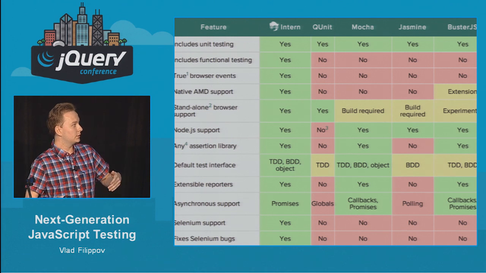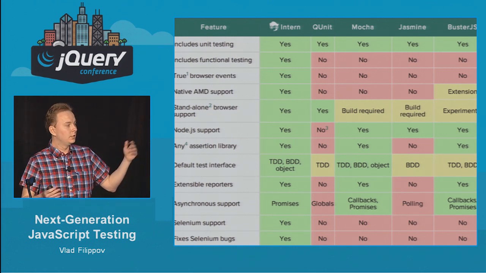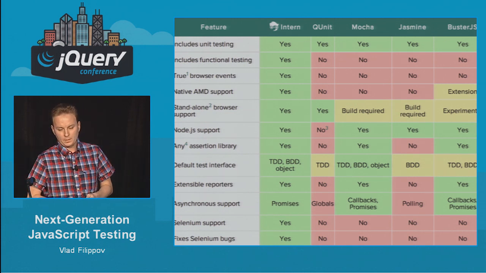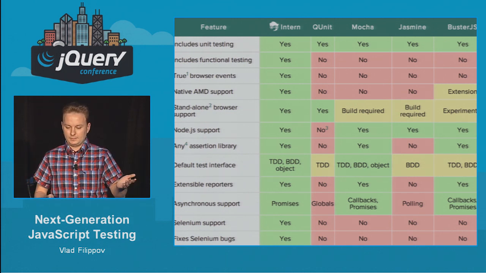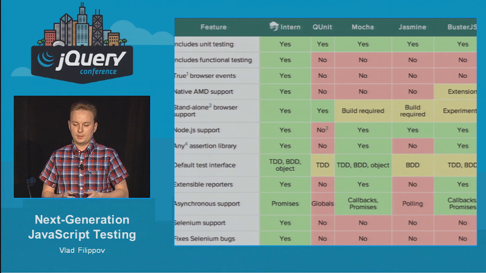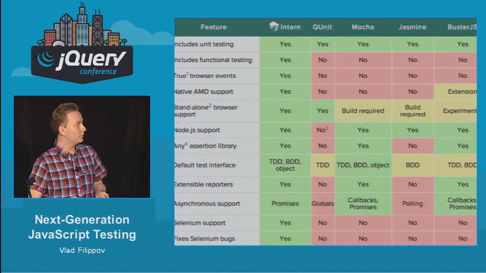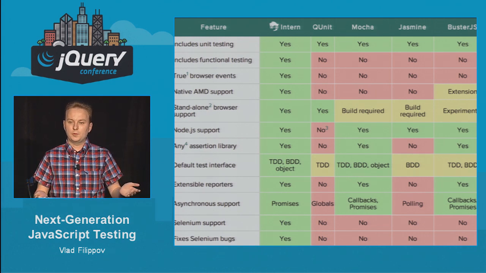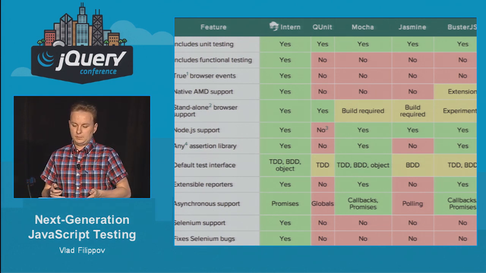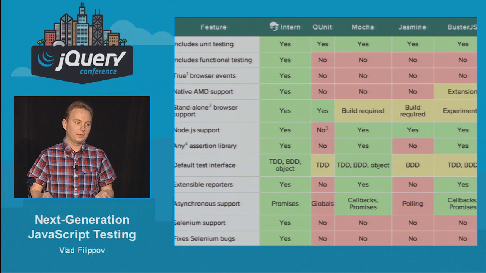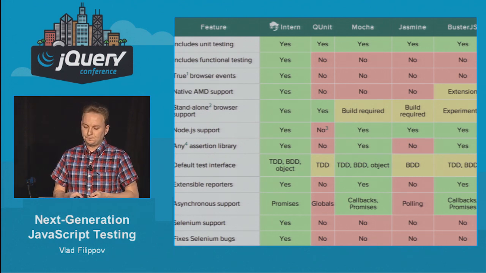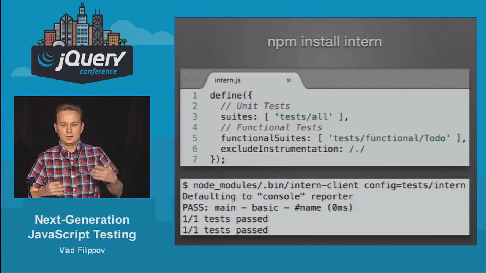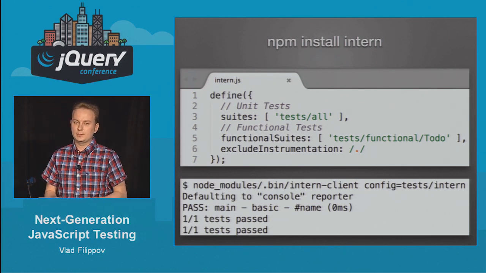With Intern, we could just select the tunnel that we wanted, the Sauce Labs tunnel, and test the application that way. So today, it's been almost 2 years, and I've been contributing to the Intern project itself by testing new features, and maintaining an example repo that shows how Intern integrates with frameworks such as Ember, Angular, and so on. And I'm here today to show off some of the features and a demo of how Firefox Accounts does its testing with Intern.